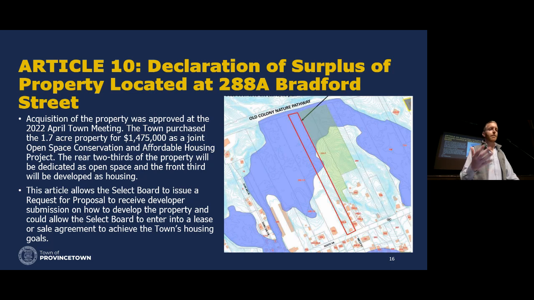The town staff already has an agreement with conservation and open space in terms of the line by which we would preserve the back half portion to open space. I think we're working with the planning board to divide the property in the coming weeks. And again, this would just allow the town to go through an official disposition process and release an RFP. This doesn't bind the town to any particular type of housing or any particular type of developer.